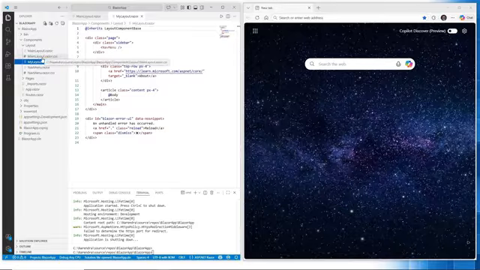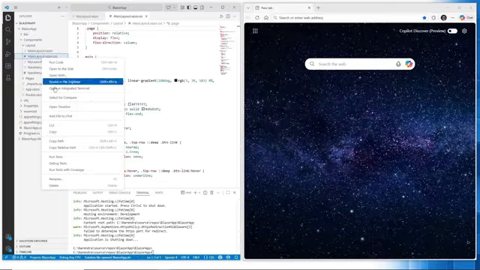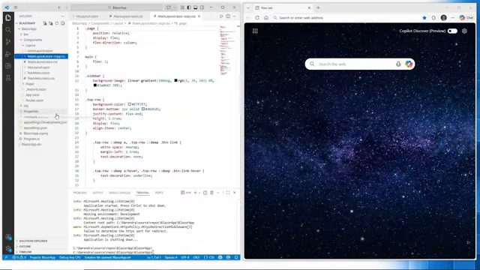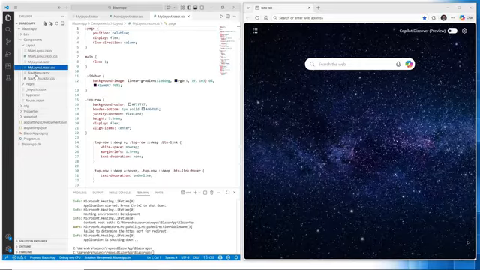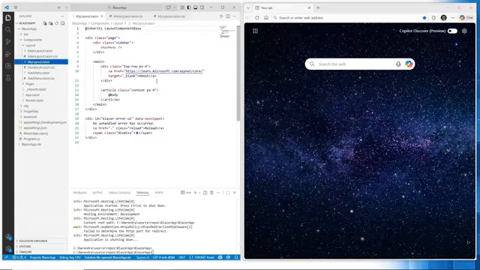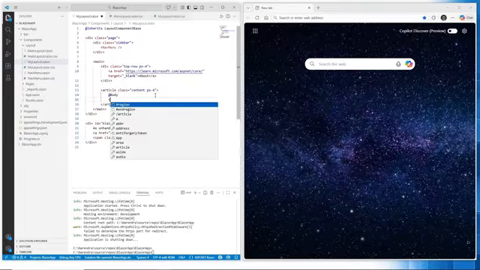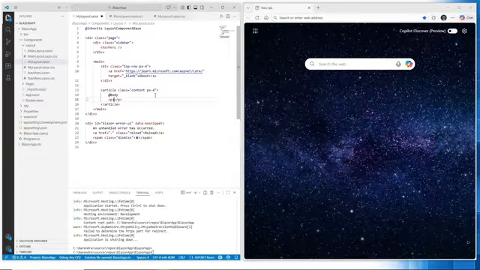Also create a copy of MainLayout.razor.css and give it the same name, MyLayout.razor.css. Now in MyLayout, let's add some content below the body. Let's use a p element, "Content from MyLayout". Save it.